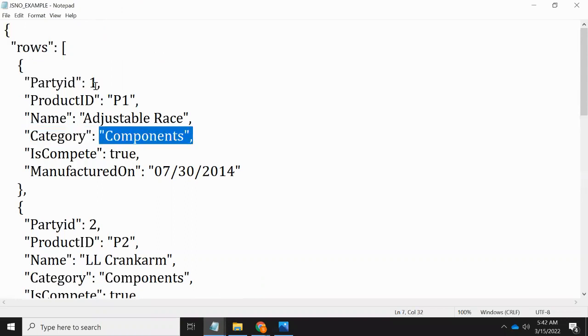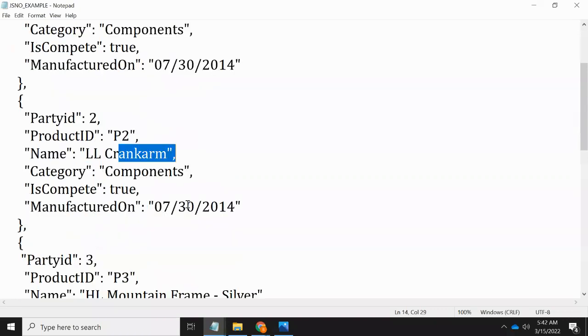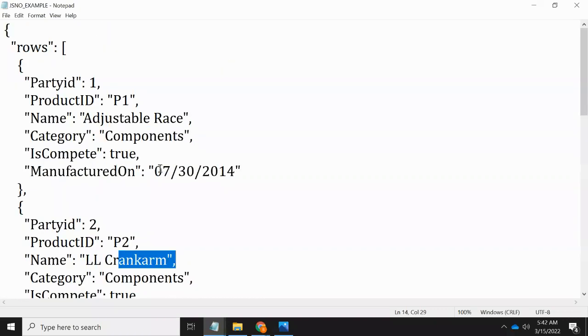Once all the columns for the first row are completed, again it will start for the second row: column 1 row 2, column 2 row 2, column 3 row 2. So this is nested form. This is a semi-structured data type, semi-structured file format.